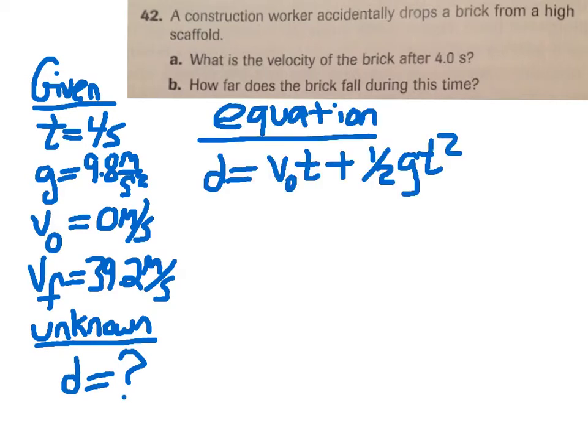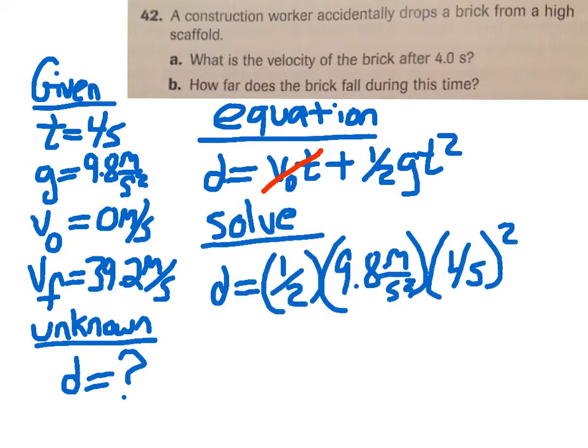The closest equation is distance equals V naught t plus 1/2 g t squared. And again, the initial speed, V naught, is equal to 0, so we can cancel that out, and we get d equals 1/2 g t squared. At this point, I would hope that you remember that acceleration is g, since we're talking about free fall, so I'm just plugging in g now, instead of a.